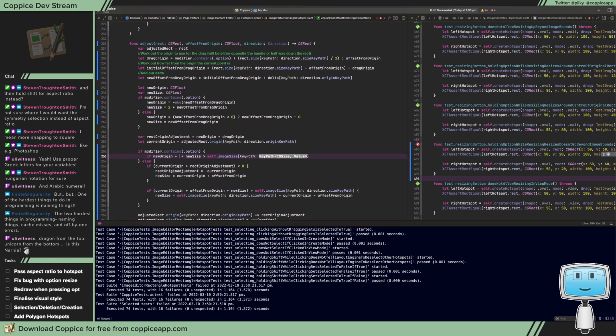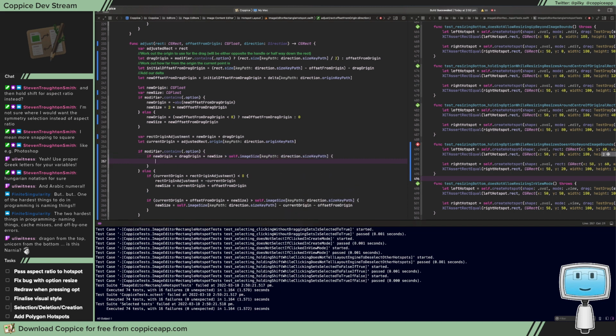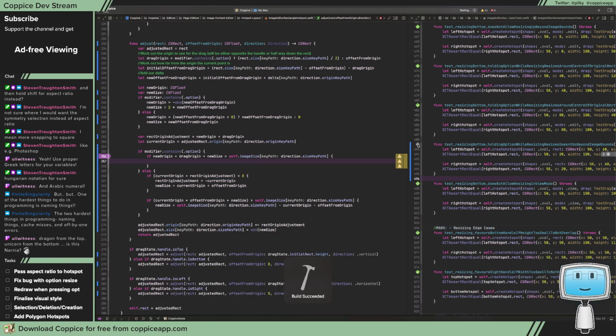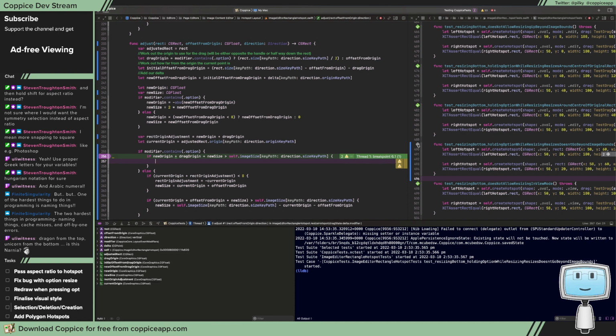Oh, we do want the offset origin. What would it be? Action.size key path. Then let's just go through this and see what numbers we get. You probably wouldn't believe I was very good at maths at school, but drag origin.